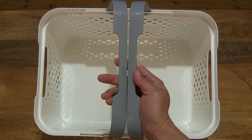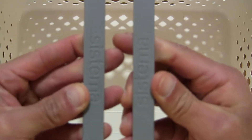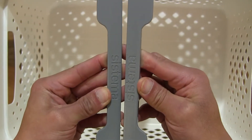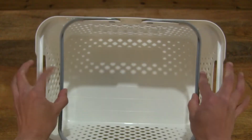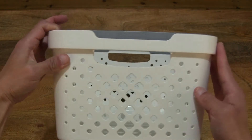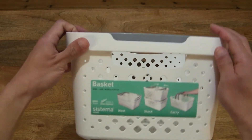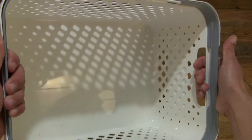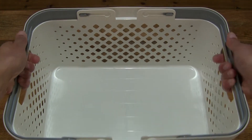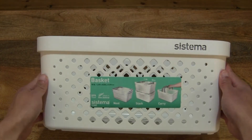And of course top down and close-up details of the handle. We can see the Sistema branding right throughout this basket — on the pair of carry handles as well as around the rim of the basket and the underside. We can see that there are grip holes on the sides of the basket, so the basket can be carried by its side as well as using the built-in foldable handles.